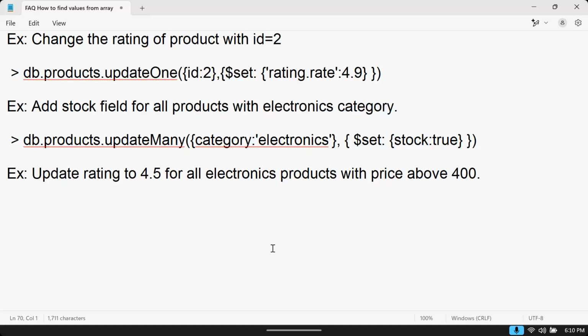Yesterday you used find, and category is jewelry, rating same, and you have to use and. And is an array.